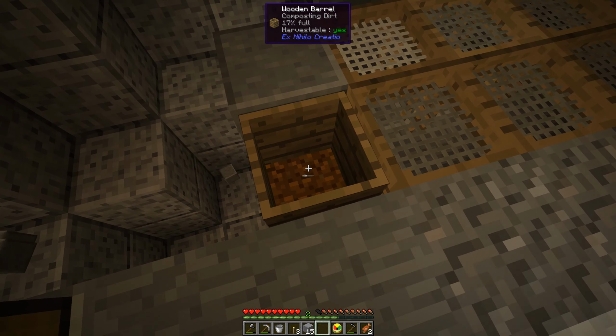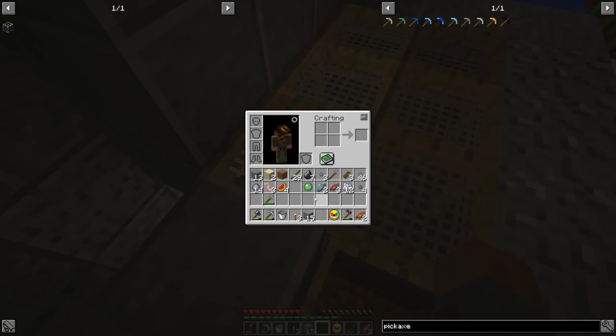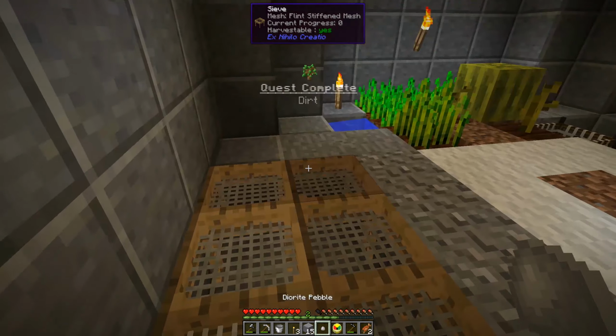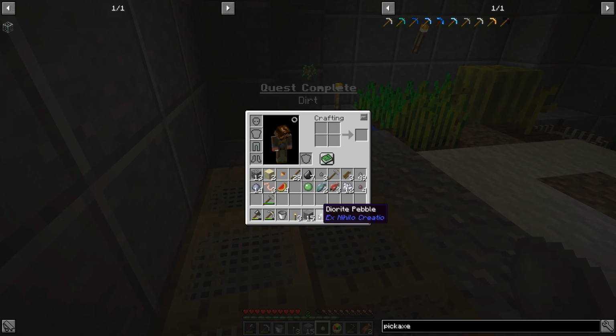And there's another piece of dirt. So let's just sieve that, see if I get any new seeds. I want an oak seed, ideally. That's the dirt quest done. I want an oak seed. I did not get an oak seed.